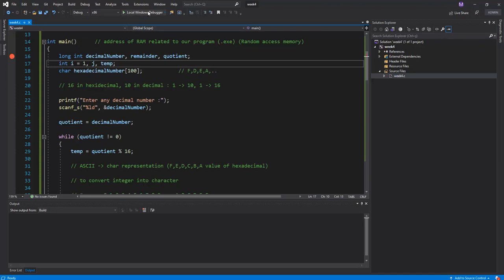You can step over by using the F10 button on your keyboard, and you can easily cover the whole iteration of your algorithm step by step.